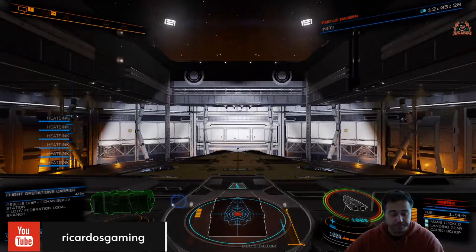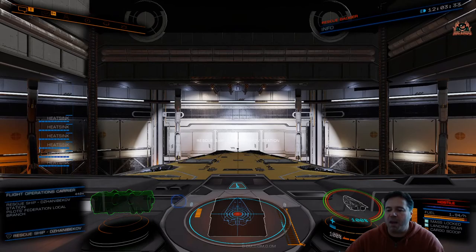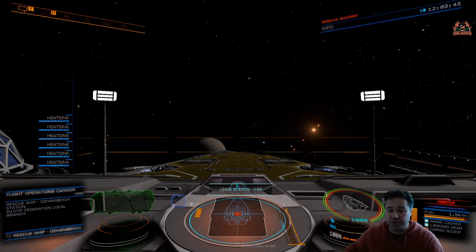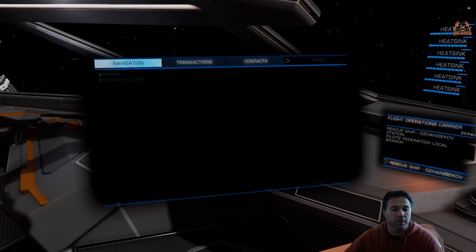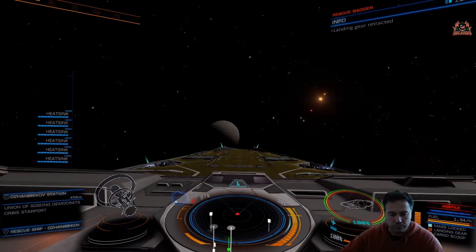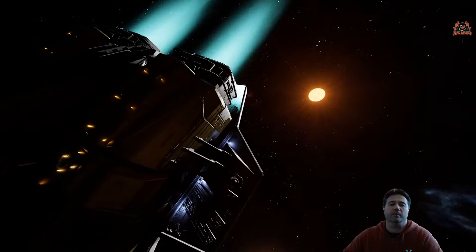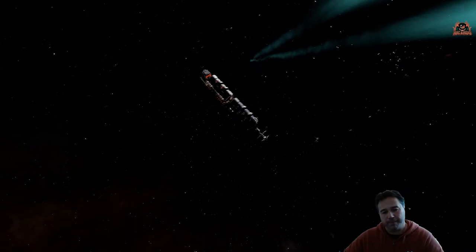So my Anaconda's all nice and shiny, got my lights on, got my heat sinks ready to disperse loads of heat. And it's only a short jump between the rescue ship and the station. As soon as you jump, you'll see this now, we'll just select the station. There it is. As soon as we clear the mass lock of the rescue ship, we're going to be able to jump. Here we go. Jump. It charges.